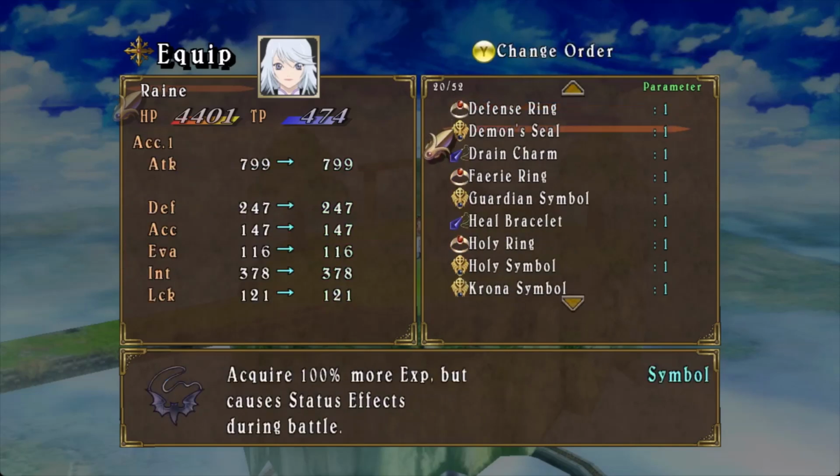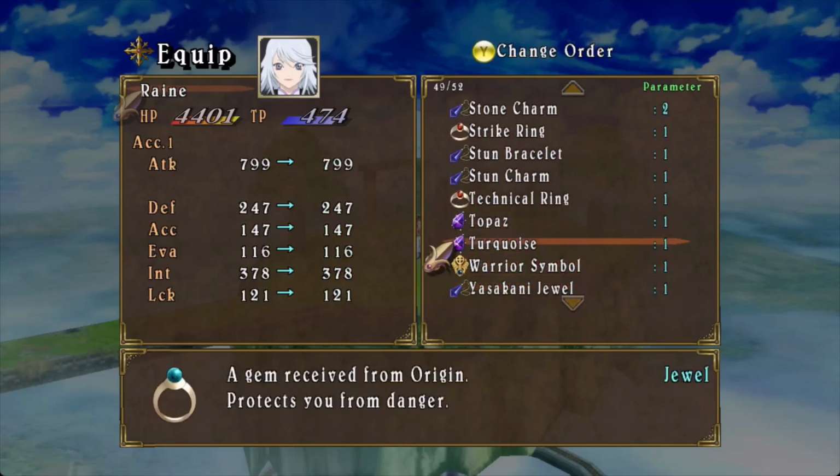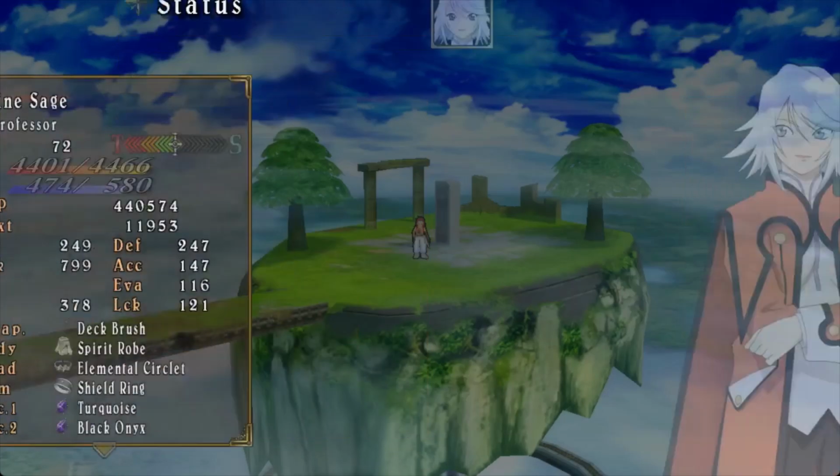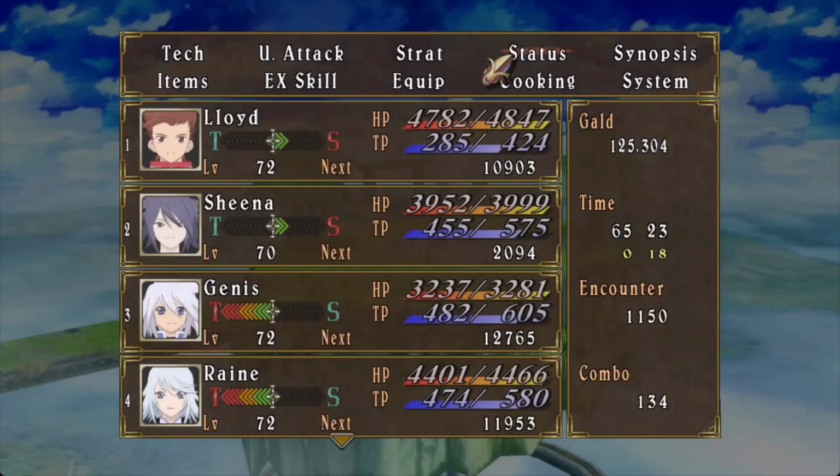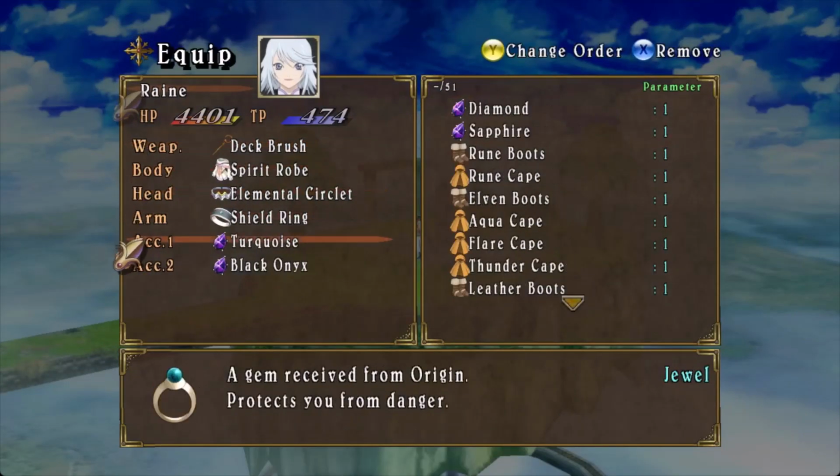The other reason is Turquoise, the gemstone you get from Maxwell. It says Origin, that's not true. It's Maxwell. You equip the Turquoise, and it gives large HP and TP regeneration. Remember way back when we beat Sword Dancer 1 and we got the Yata Mirror, which gives us small HP and TP regeneration? Turquoise is an upgrade to that. It gives you large HP and TP regeneration at the same time. So Holy Symbol and Spirit Symbol together are the Turquoise, which means it's better than the Holy Symbol, better than the Spirit Symbol, and better than the Yata Mirror.